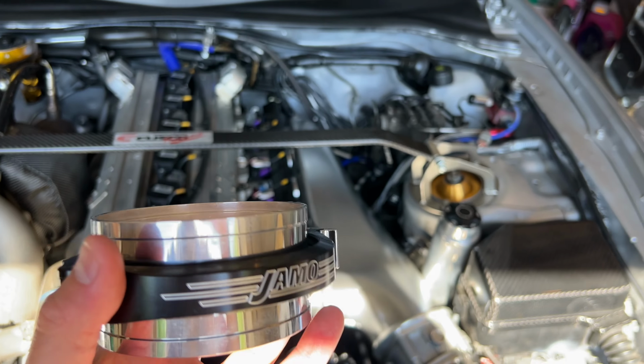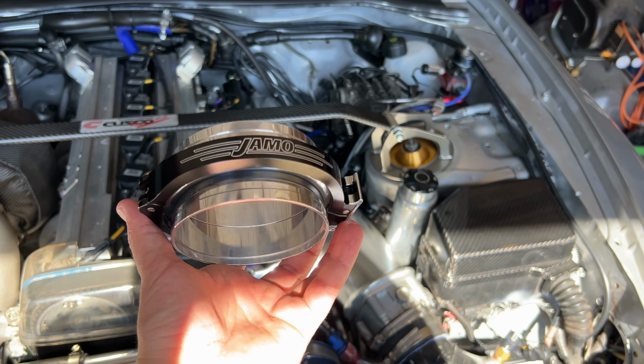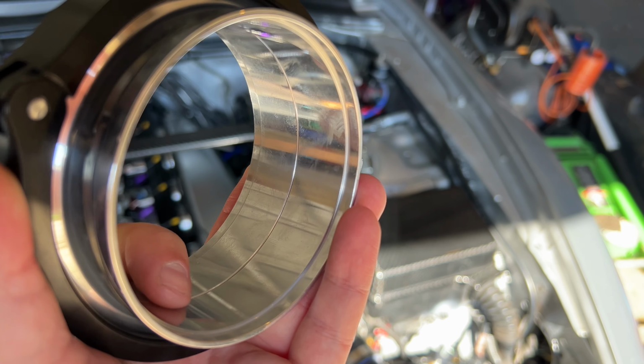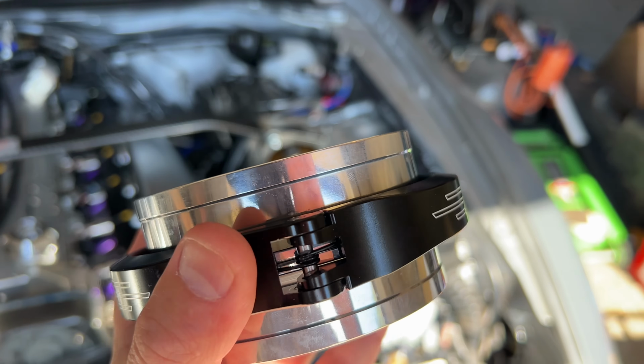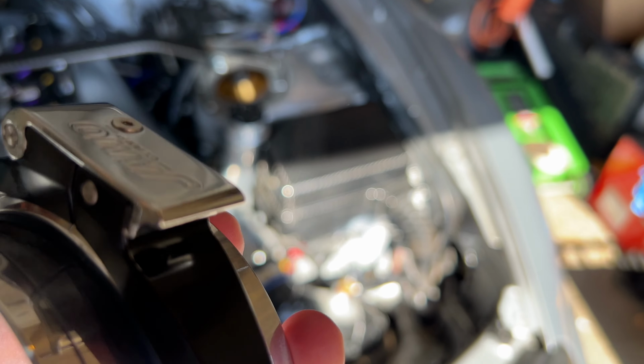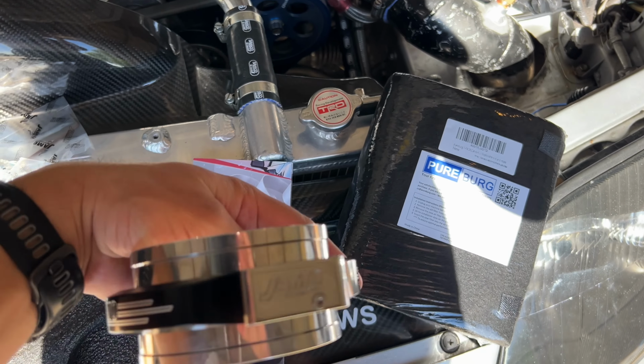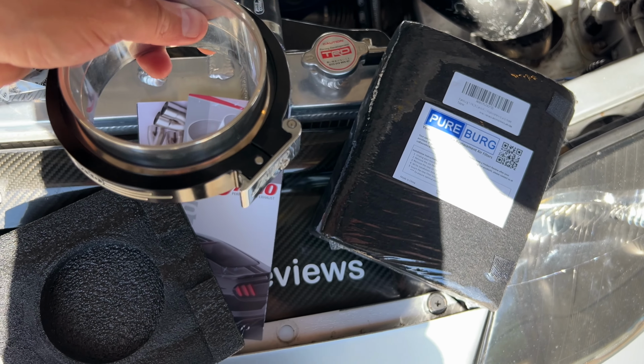Nice, but this is a work of art. Look at this. Look at the transition. Look at that. So basically that is, like I say, a V-band, a quick release V-band clamp. And literally what you do is you got it there. You can see that, it just pulls up.